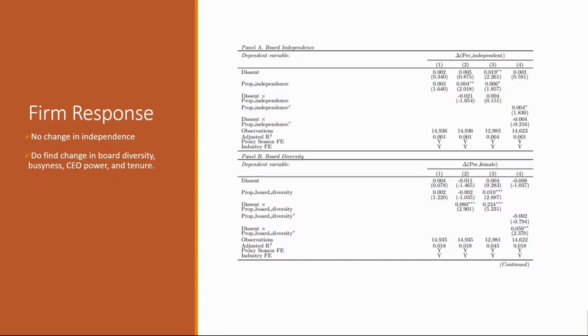The people that get nominated to be directors next time are more diverse, measured by gender. They're less busy, so they have fewer other director jobs. It's not the CEO; maybe the CEO steps off the board or steps down as chairman. If there's concerns about tenure, either it's too low or too high, it changes. So they are seeing that the companies seem to change who they nominate to the board in response to the previous year's rationale.